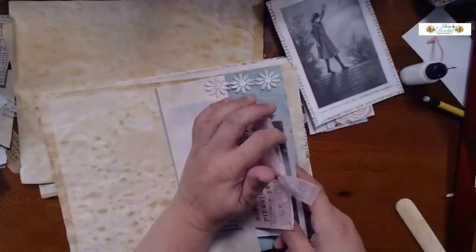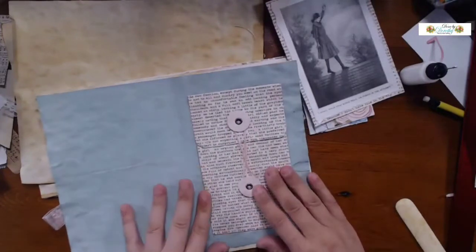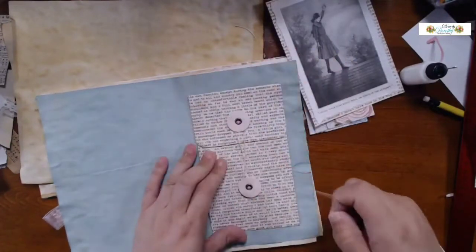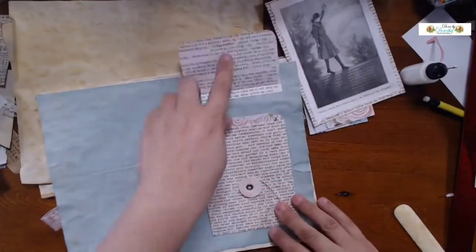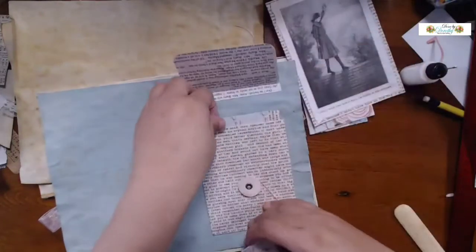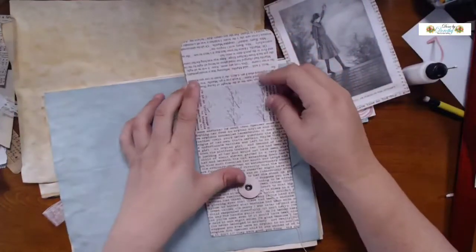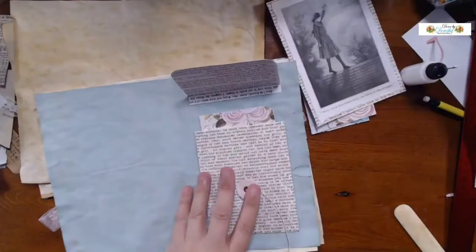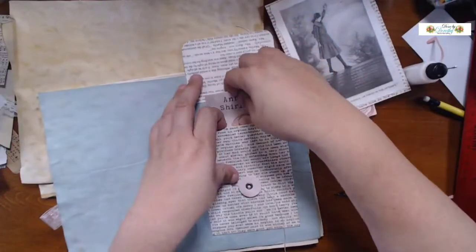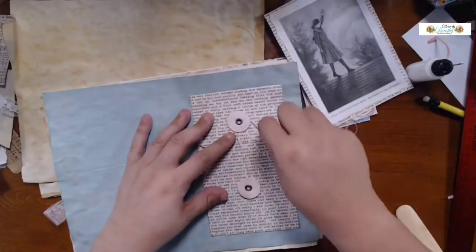I'm going to go ahead and put another one of our big cards in there. Okay, we have this envelope. I'm going to find the edge. There we go. What do we have in here? Oh, yep, we've got that in there, and we've got this in there. So 2 cards in there. And I think I'm going to slide this Anne Shirley bookmark in there. Maybe. Yep, it just fits. It was like it was meant to be.